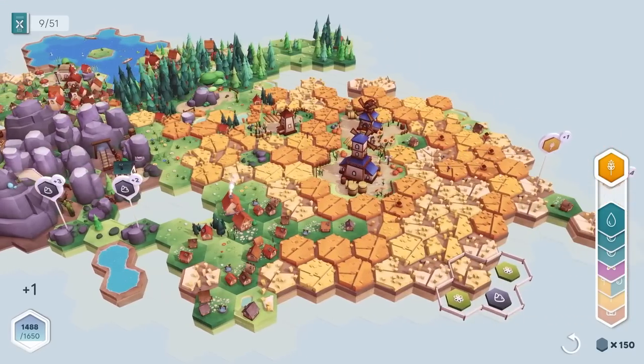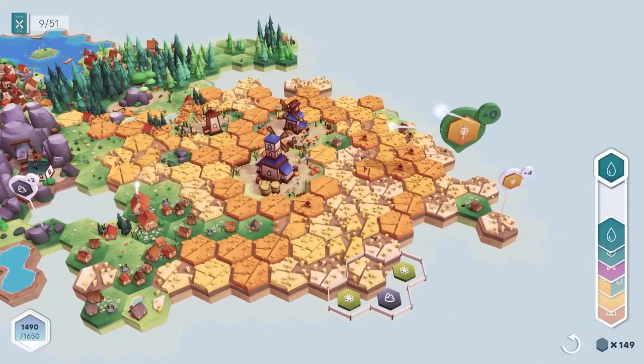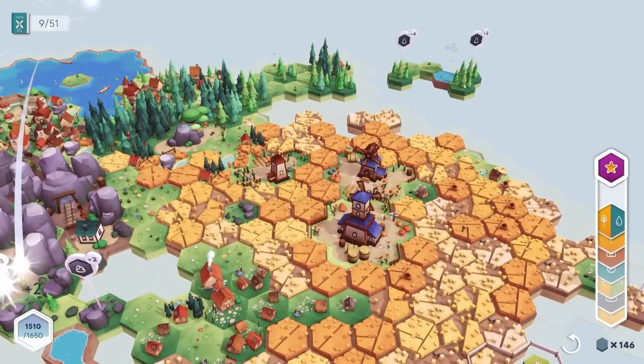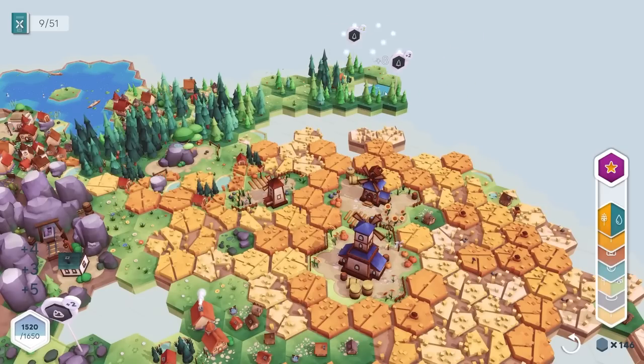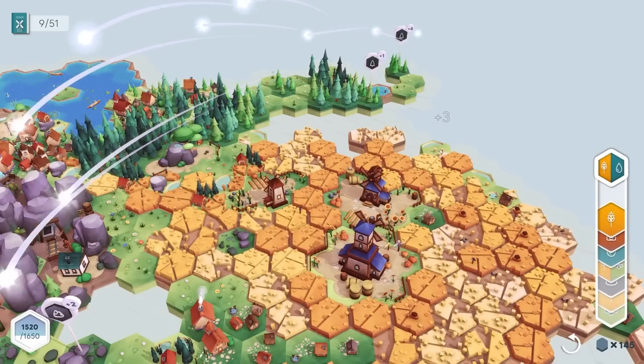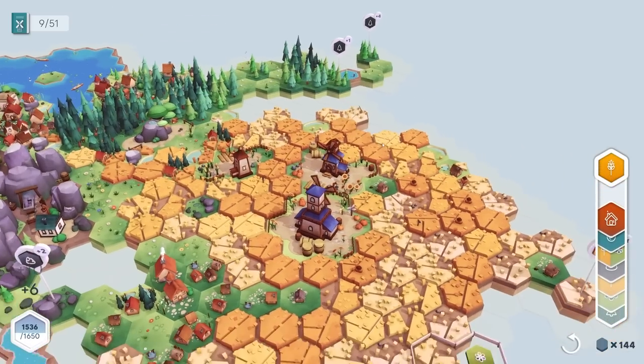Trees. We still can't place the tree over there. Get that done. Nice. Beautiful. What do we got? More trees here. That is not bad at all. Six banger. Love to see it.